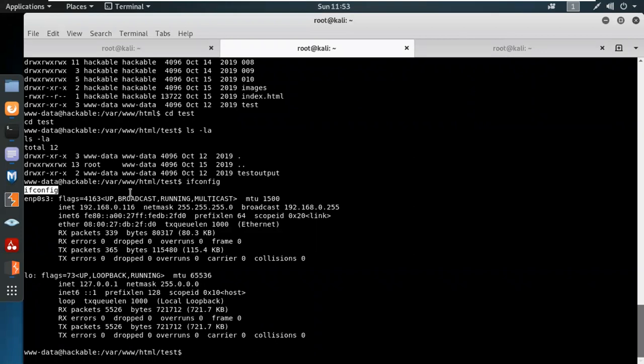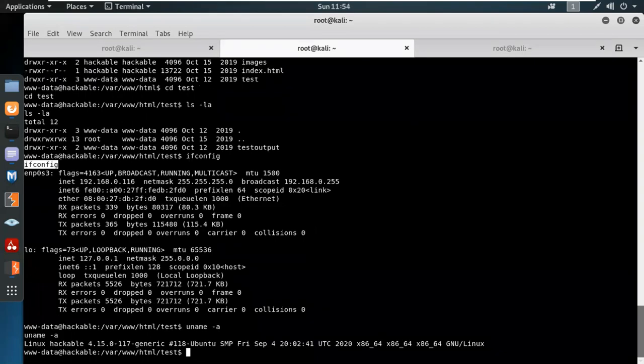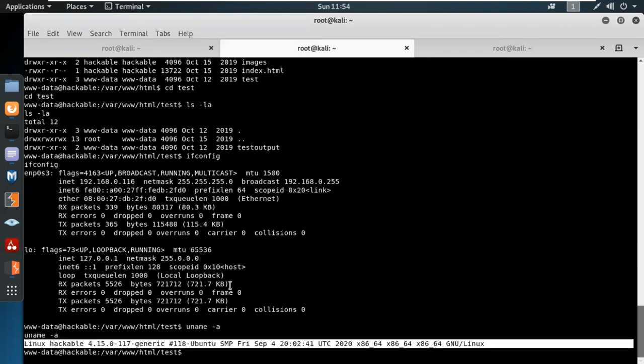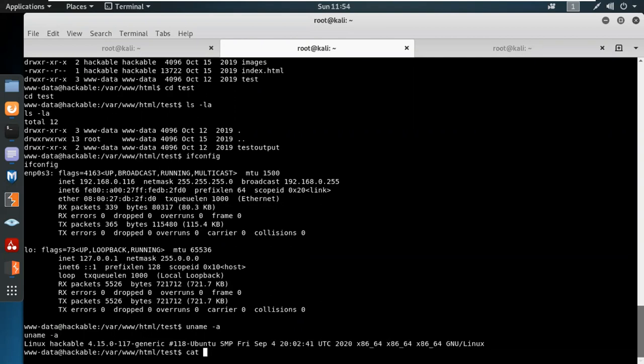So the main objective of this machine is how an attacker manipulates or looks for vulnerabilities, and file upload vulnerabilities. uname -a, cat /etc/*release.